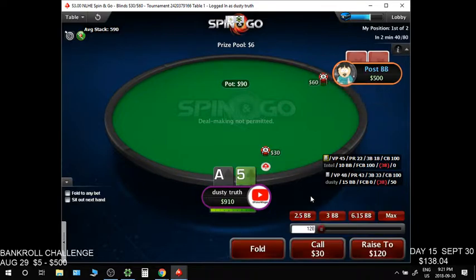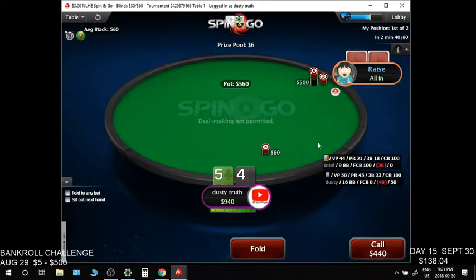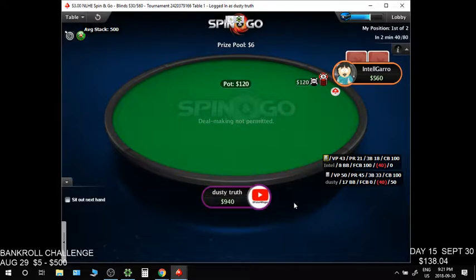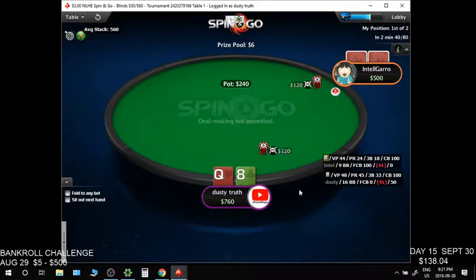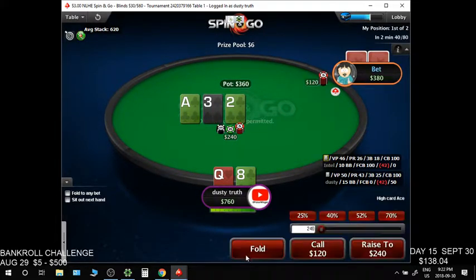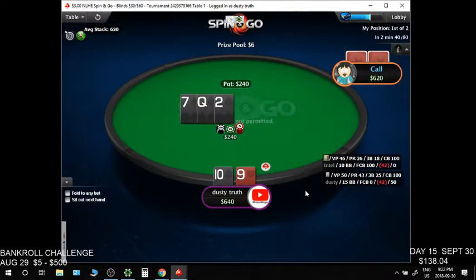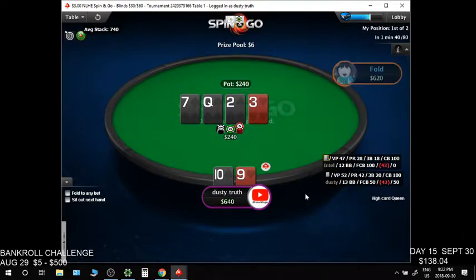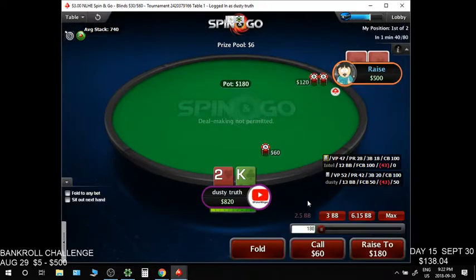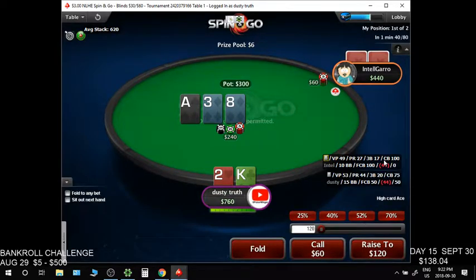Look at him. He should be limping in so much more in those spots. He's just folding or raising. Go ahead and waste a good hand. We don't mind. If he limps in here, ooh, we have to call this. I was going to jam him if he limped. We'll check it. C-bets 100% of the time, value c-bet.